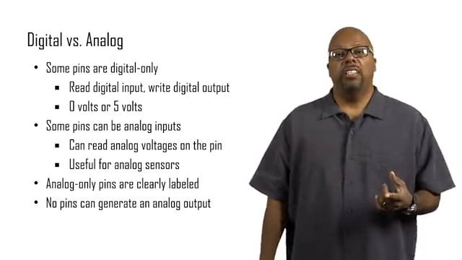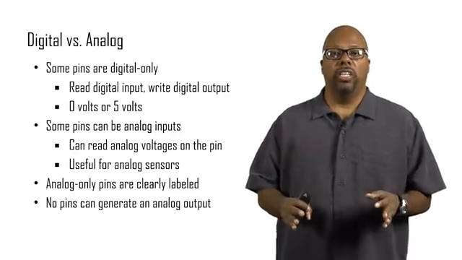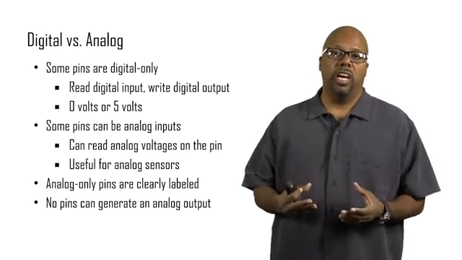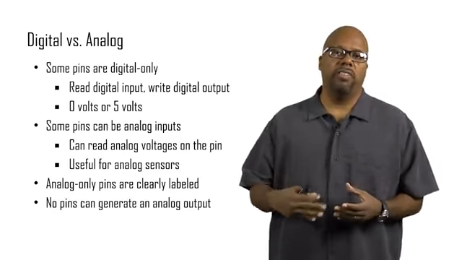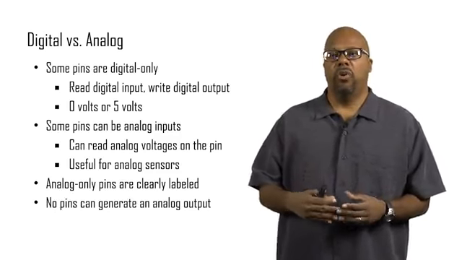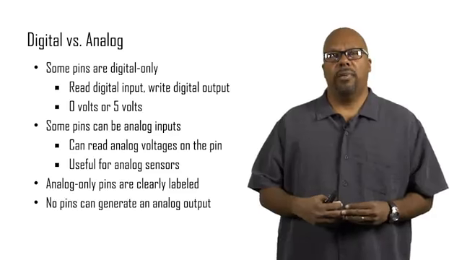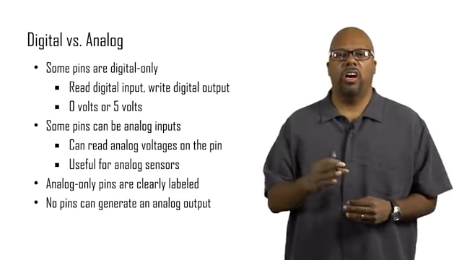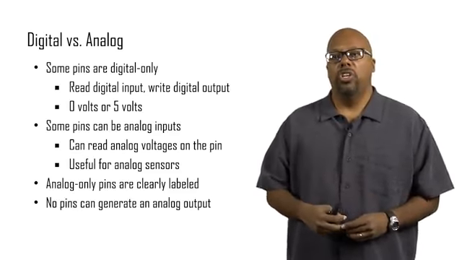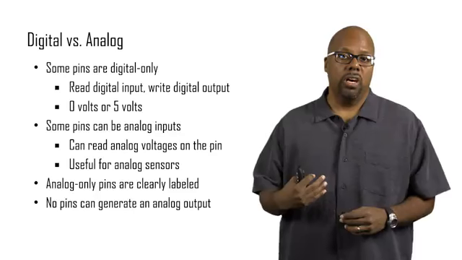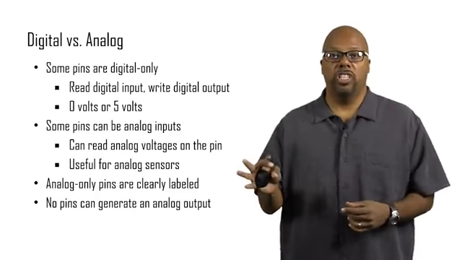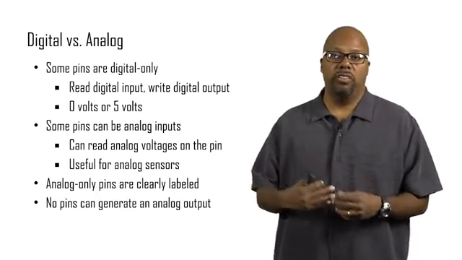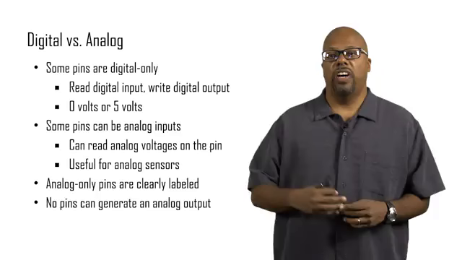So some pins on the Arduino are digital only, can only act as digital pins. And they're labeled. So if you look at the Arduino board, on one side it says digital. There actually, I believe it has 14. Yeah, pins 0 through 13. 0 through 13 are digital pins. So you can read digital inputs off of a digital pin. You can write digital outputs. So you can act as an input and output as a digital line, and it's 0 volts or 5 volts.